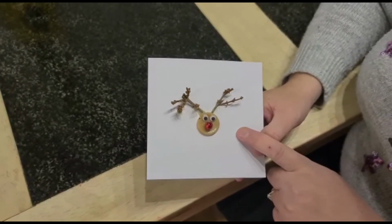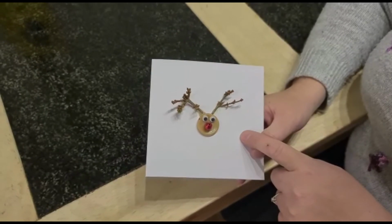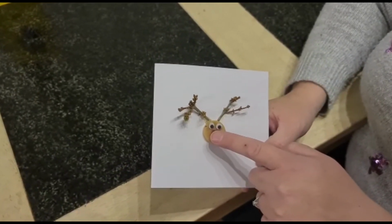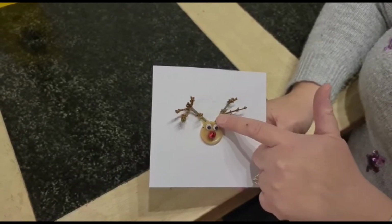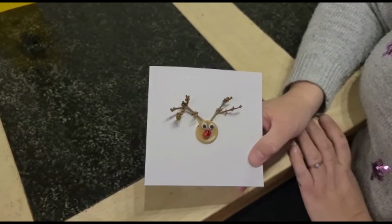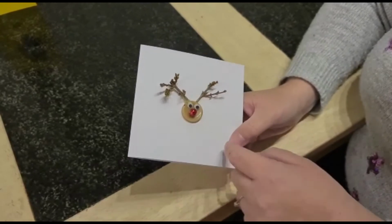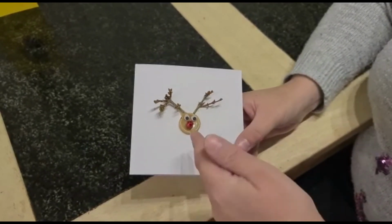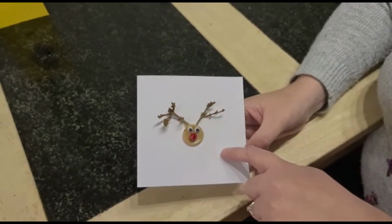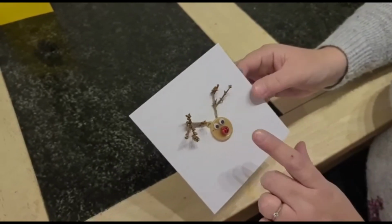Again, this is a card that's very simple to do, takes a couple of minutes. This is a reindeer. All we've purely got is a brown button, a red bead I had, and your wobbly eyes. And then for the antlers, I've just picked a bit of twig from my hedge outside, on with the glue gun, done. You could jazz this up, you could put on some sticks and have him popping out from behind a fence, or you could write Merry Christmas down here. You could jazz it up however you want or keep it simple. As I say, that's quite effective.